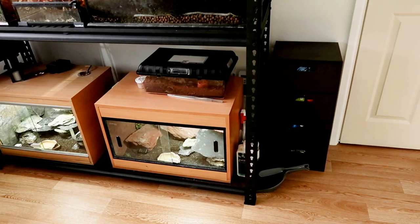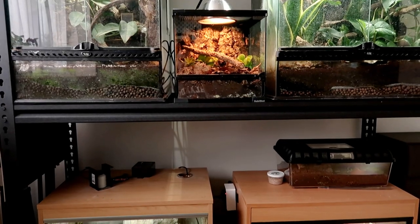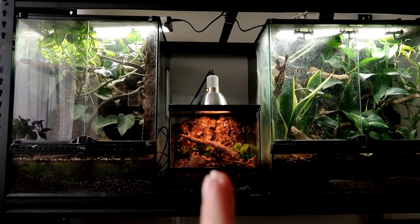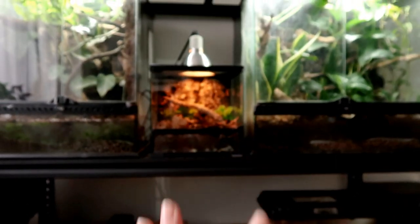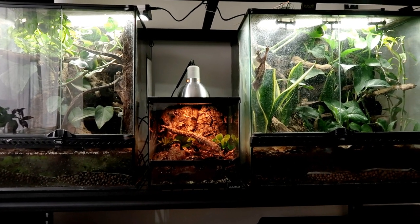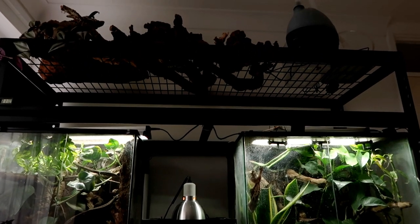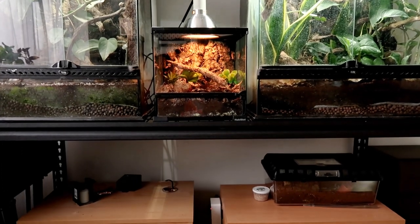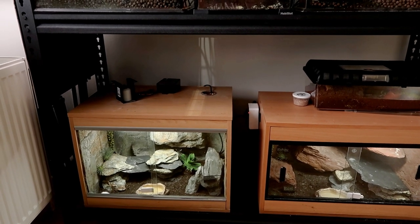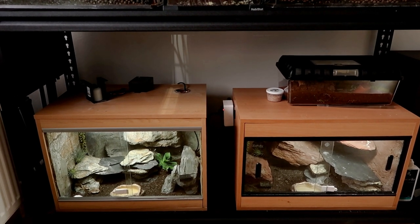I have my drawer from the family home and thank god I brought it over because I have so many reptile supplies - that's pretty much the only storage I have in this room. I hope you've enjoyed this transformation. There's still so much to do - I want to upgrade Drogo's tank to the same size as Lyra's, and that will probably only happen once Gizmo and Minnie have been upgraded so the beetles can move down. I'm not going to get tons of new pets - I like having a small amount of animals. This room is nine metres squared so I'm limited, but my aim isn't to fill it with loads of reptiles.